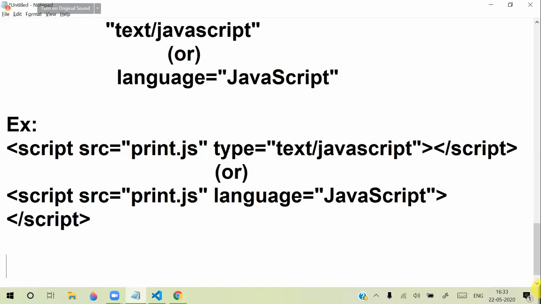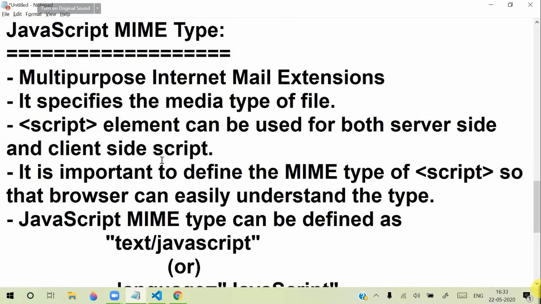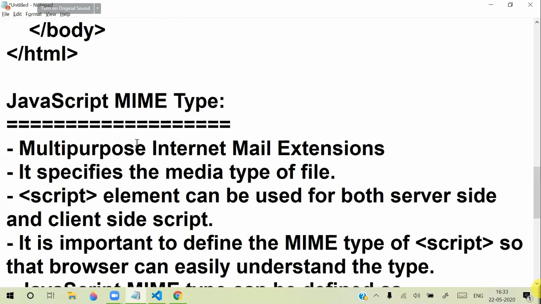Technically, one important point is how to make the browser understand what kind of file you are linking. So any external file, when we link, the MIME type is important. That's the reason we have to define the MIME type. Okay. So this point is also clear.